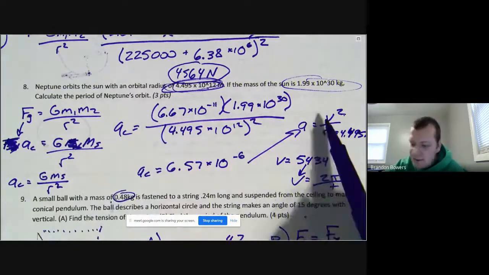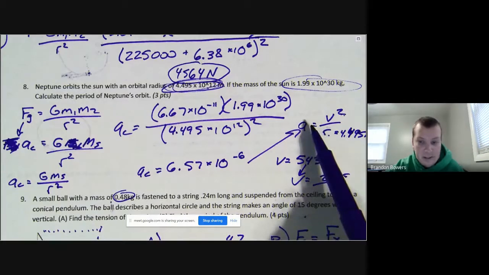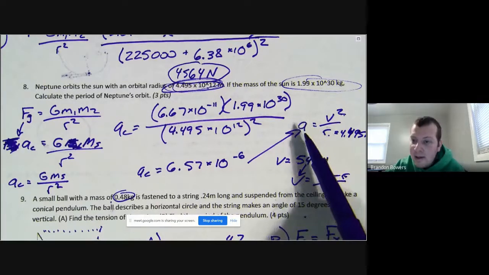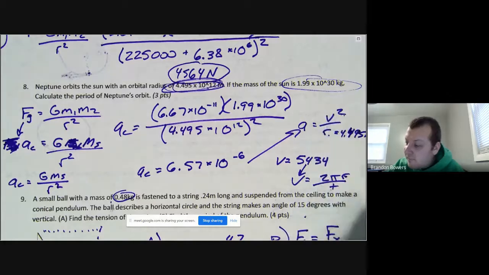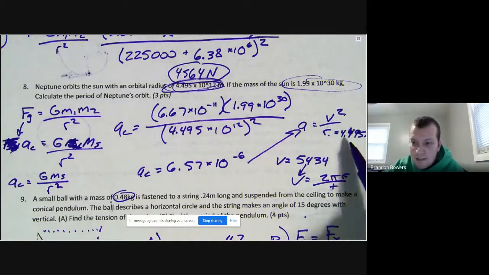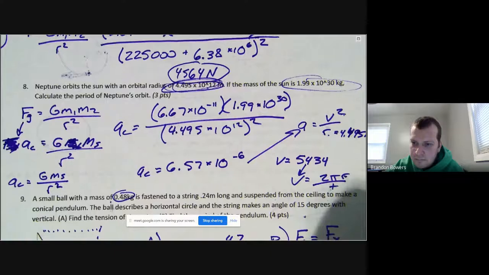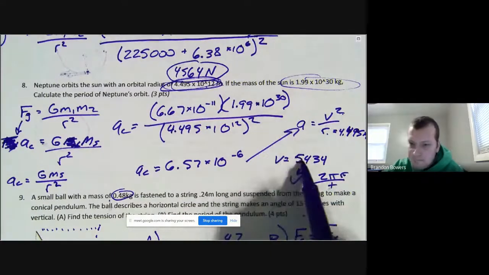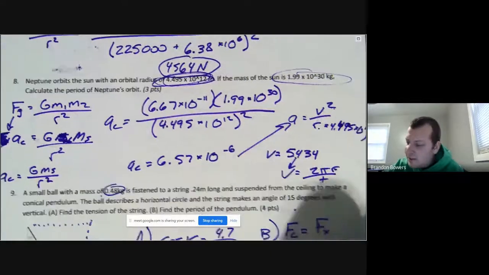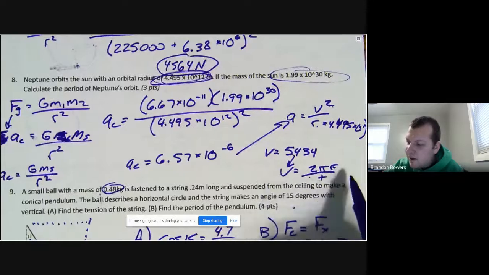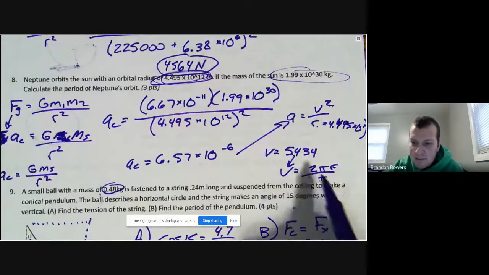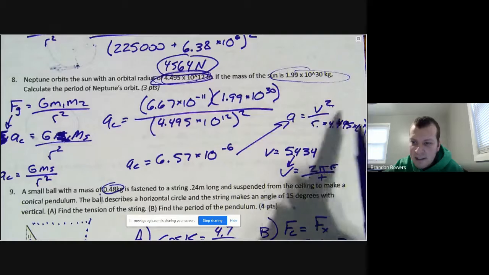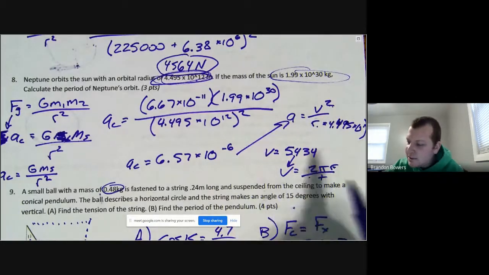So when you plug that into our equation, centripetal acceleration is equal to that. Then you're going to plug that into the centripetal acceleration, which is equal to v squared over r, which that's our radius. That will give you v. And then from v, you're going to plug into v equals 2 pi r over time. We know our radius, once again, and you just solve for time.